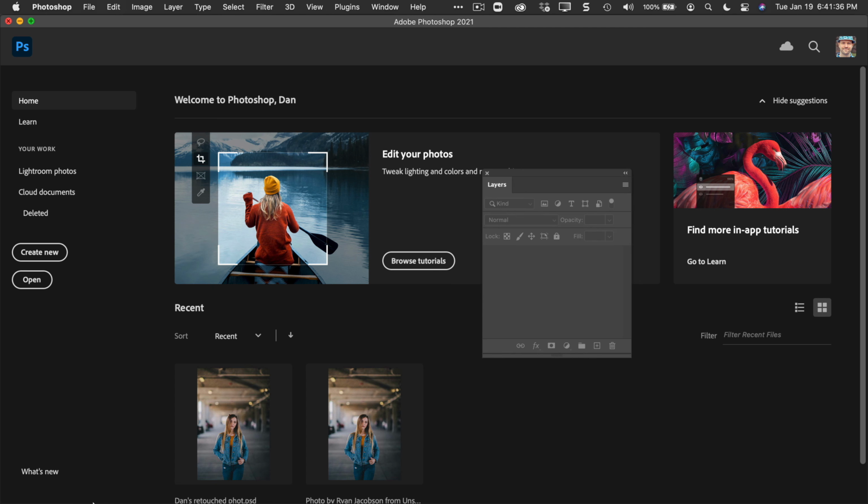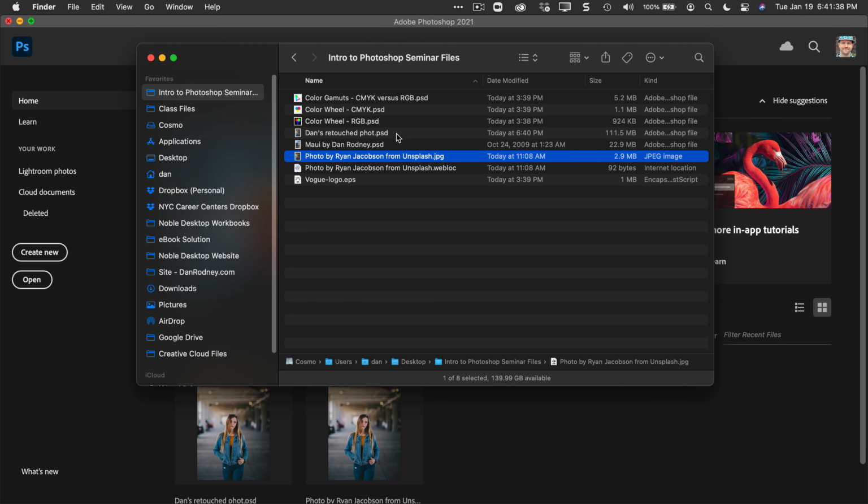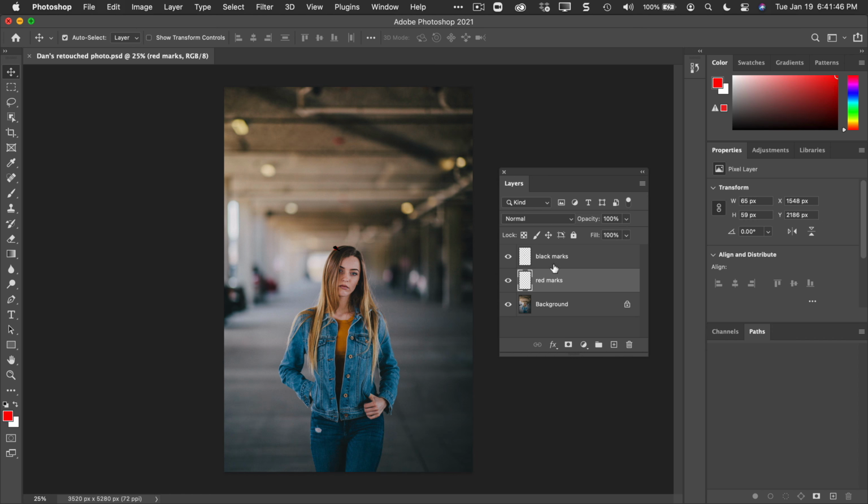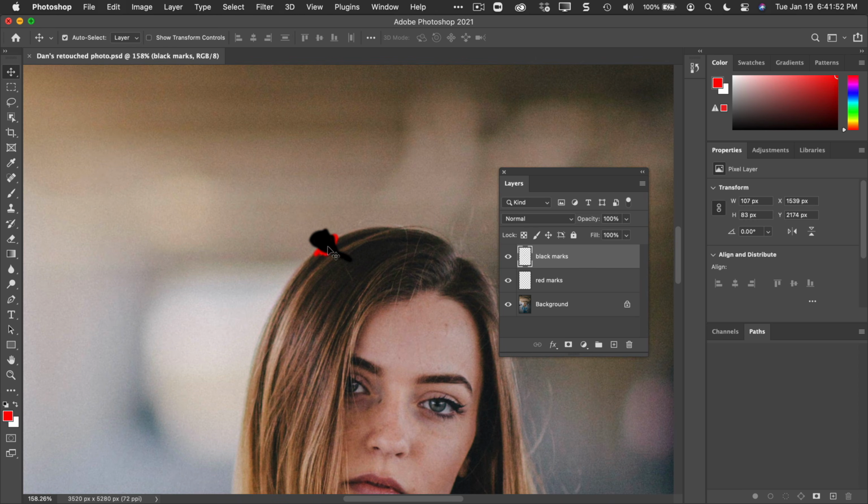So let's say I close that, and I just realized I made a typo there, so let's put the O on there. When I open that back up, there's all my layers. All right, and it's the layers that are saved with your file. And that's how you're going to go back and make changes later on. So if you didn't like one of those marks, you could drag them to the trash and you could get rid of those things.